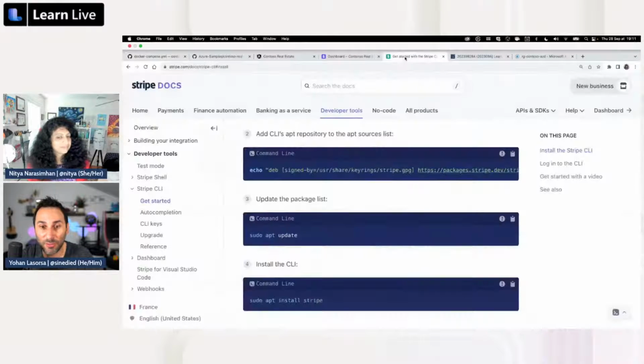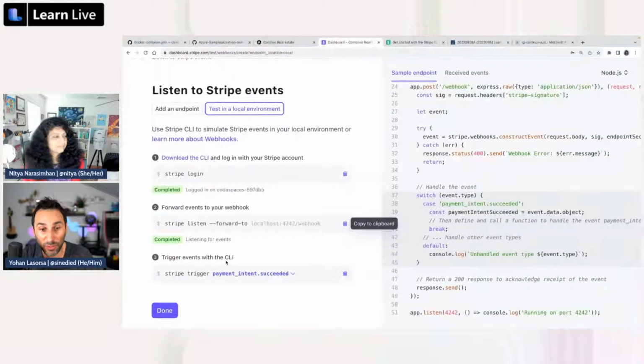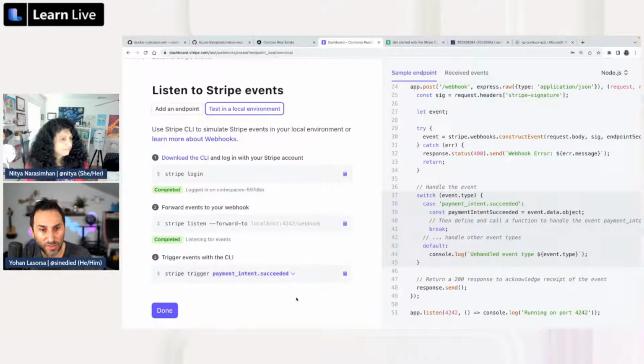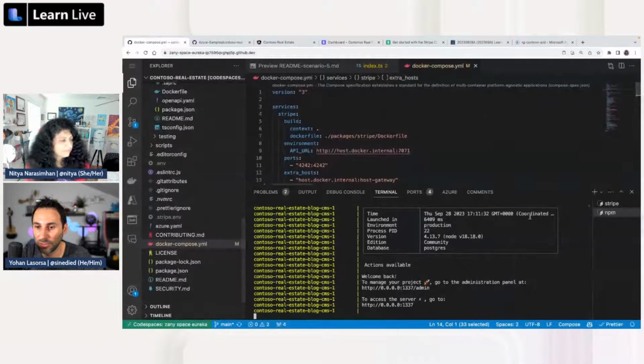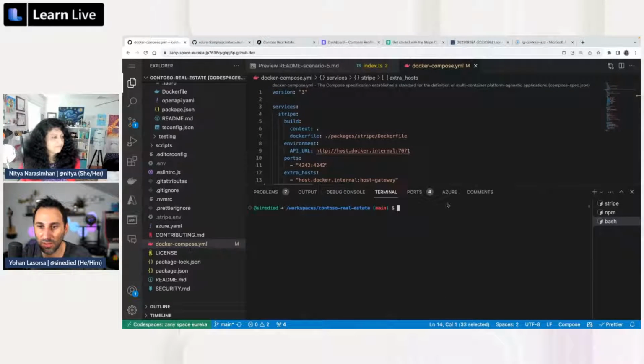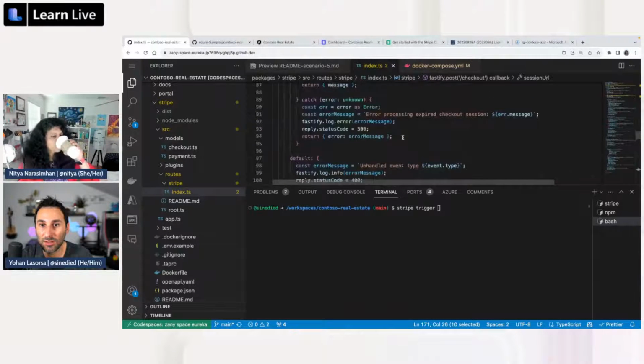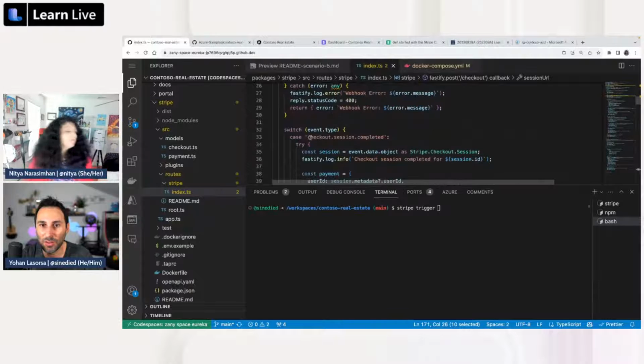And basically, let's move back to Stripe because the final thing we want to do is trigger an event. So the particular events, you can see a few different ones. The one I want is not listed there, so I'll just copy the Stripe trigger part, move on, and create yet another terminal. Okay, Stripe trigger, and the event I want to trigger is the one we've seen in our webhook, the checkout session completed event.